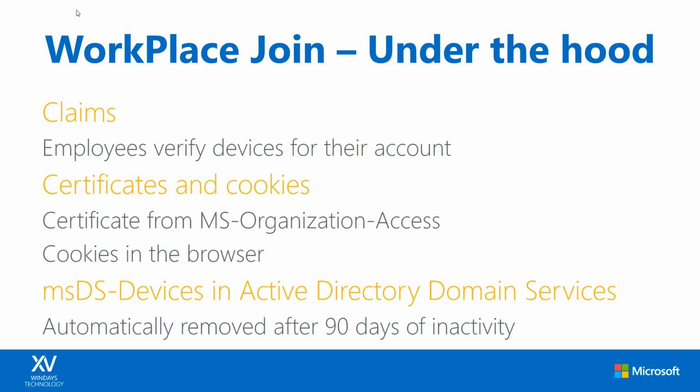Now I can get all other types of claims and stuff like that. And in ADFS, what I've shown you before. Let's see where it's at. This one. With the default authorization stuff, I just went from an unregistered device to a registered device. The combination of my user account on this device is now registered. Workplace join.